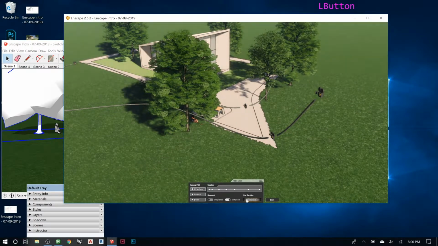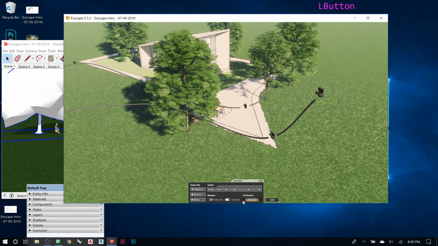But when you actually are ready to do it, I would recommend moving this. And if you don't have this total duration, update your Enscape, because that's one of the more recent updates. If you don't have it, then you're basically stuck with whatever Enscape recommended, and you can't change it. Sometimes it's ultra slow, to the point where it looks like it's not moving. It'll be like 45 minutes to do the thing that we just did, and you're looking at it like, is it going?